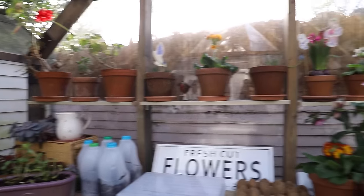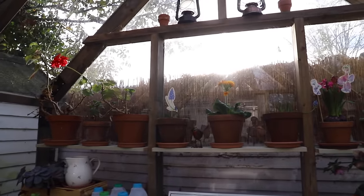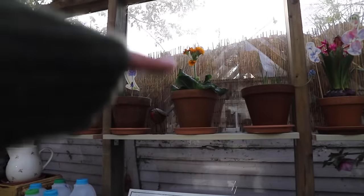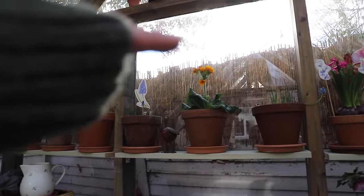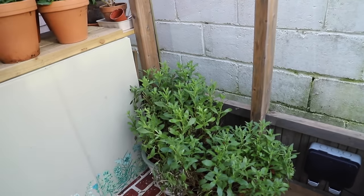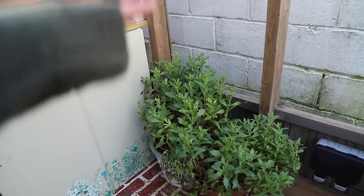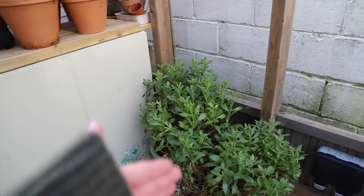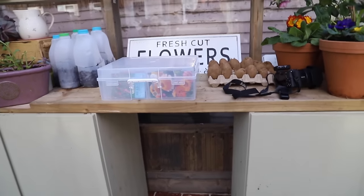Then over here, I did the shelves, loving all of the pots. I could possibly get another row, but plants obviously have different heights, so I'm restricted in what I can put. I don't think I'll put shelves in here, but I'm thinking, maybe for March, of getting a freestanding shelf that I can collapse and store away in summer, something for the seed trays, because see all them seeds, I'm going to sow them.